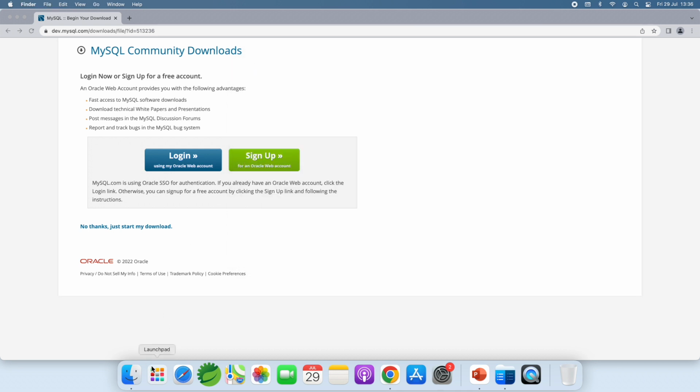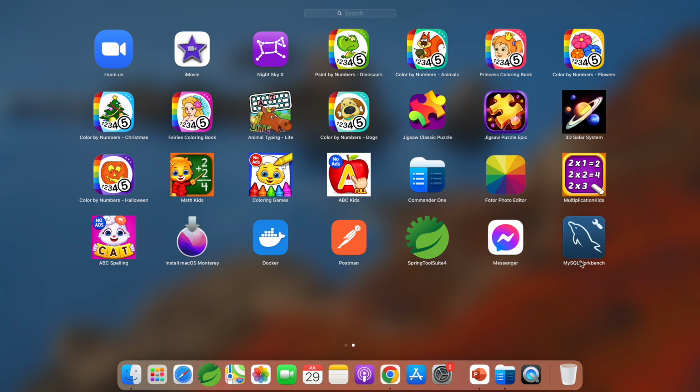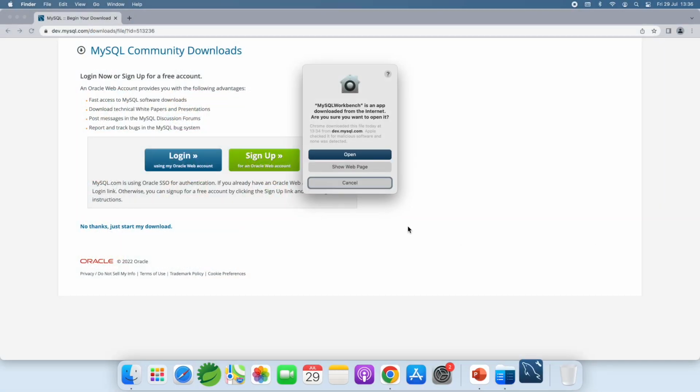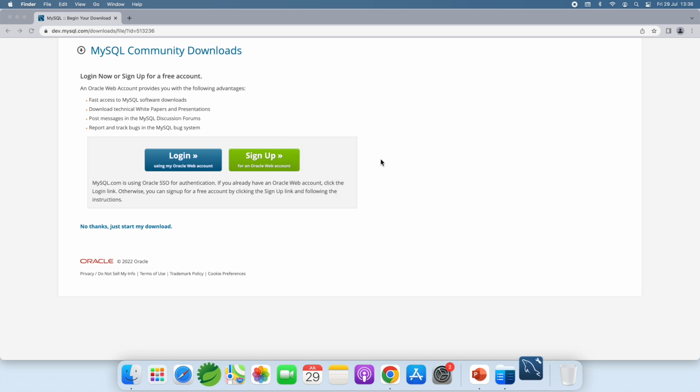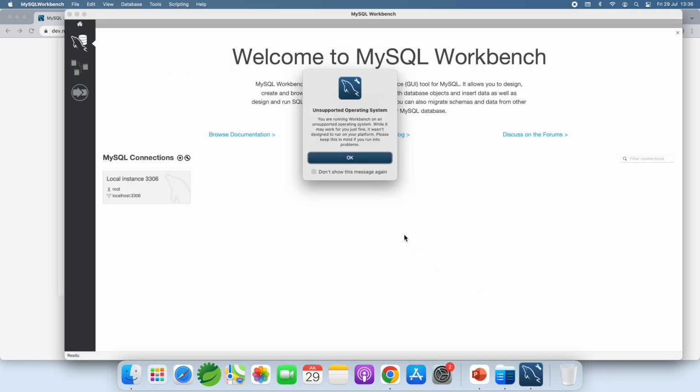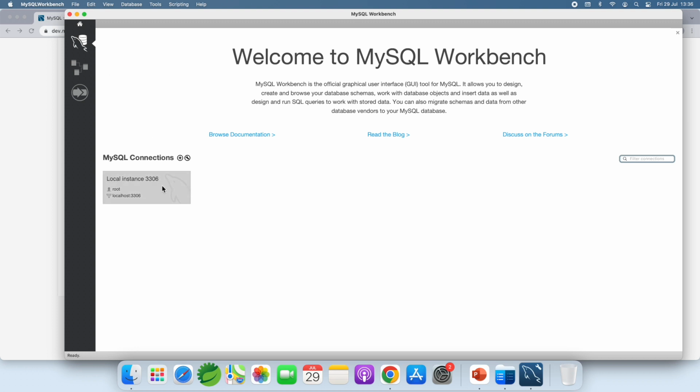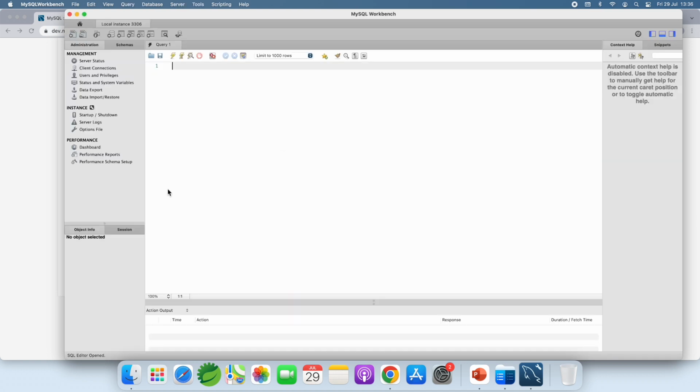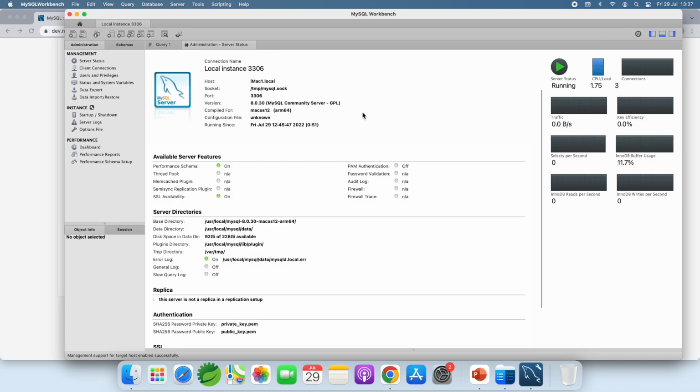Okay, now after installation of MySQL Workbench, you see the MySQL Workbench icon appears in the Launchpad here. Click to launch MySQL Workbench. The MySQL Workbench application opens. Okay, if you see this warning message, don't worry, click don't show this message again. And by default, it has a local connection, a connection to the local instance of MySQL. Click to connect, and in server status, you see it is connected to the local instance of MySQL database server.